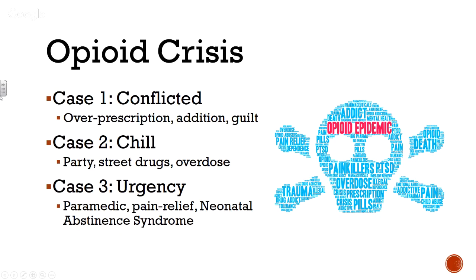Okay, so not knowing what's in there. What can that lead you to? Like what is something you can build off of that? So I don't know what's in my street drugs when I get my street drugs. What can I do to make sure I know what's in my street drugs? Figure out a way to test street drugs for opioids. Anything else? Anything that comes to your mind, just spit it out.